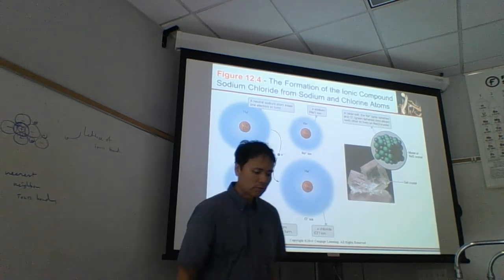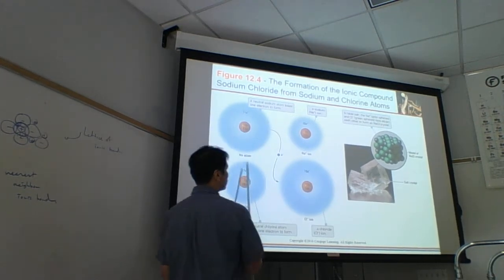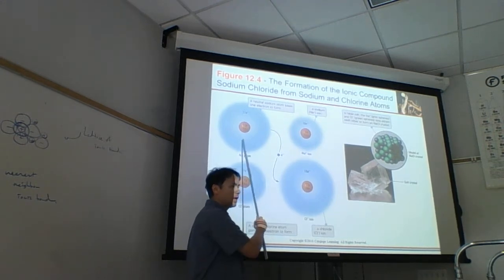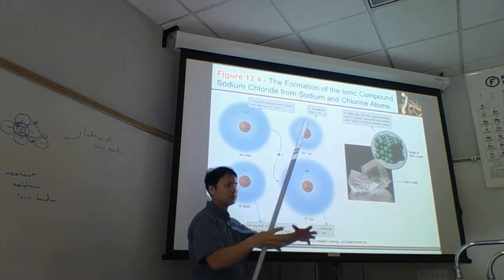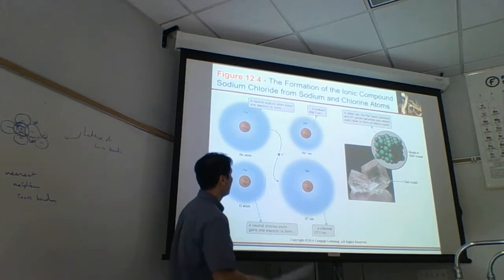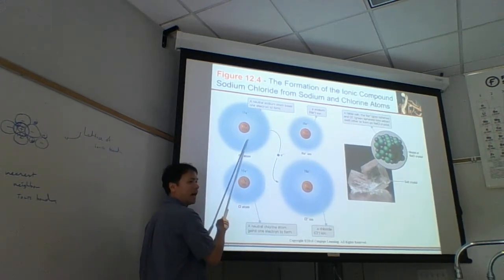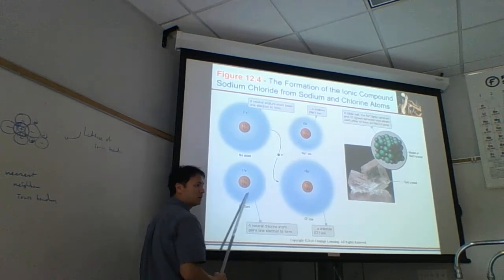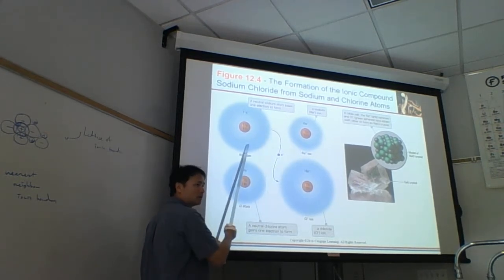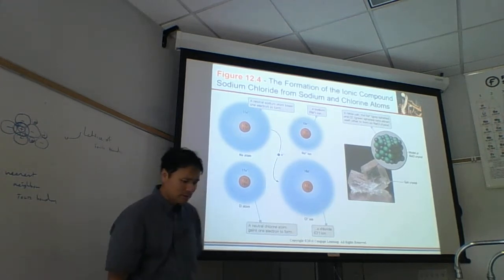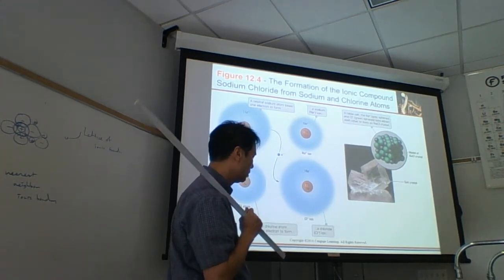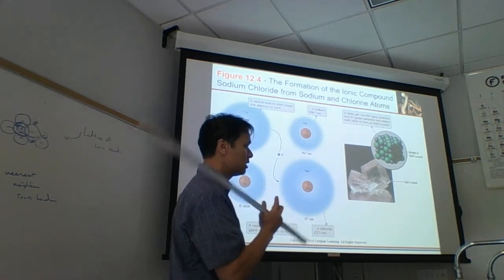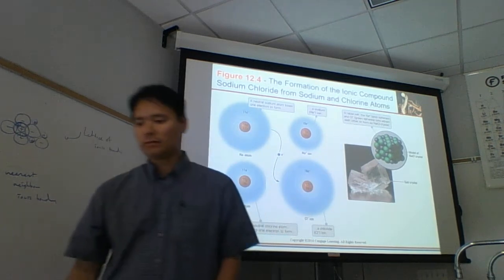This is the way I remember it: I remember this size trend, and then I do this. If we form a cation, the general rule of thumb is that the size gets cut in half, and so the radius is half. The cation is going to be about half as big as the atom. When we make an anion, the size doubles. So anions are about twice as big as their parent, and cations are half as big as their parent. And so when you look for the ions, you have to visualize the size chart and then do that yourself.